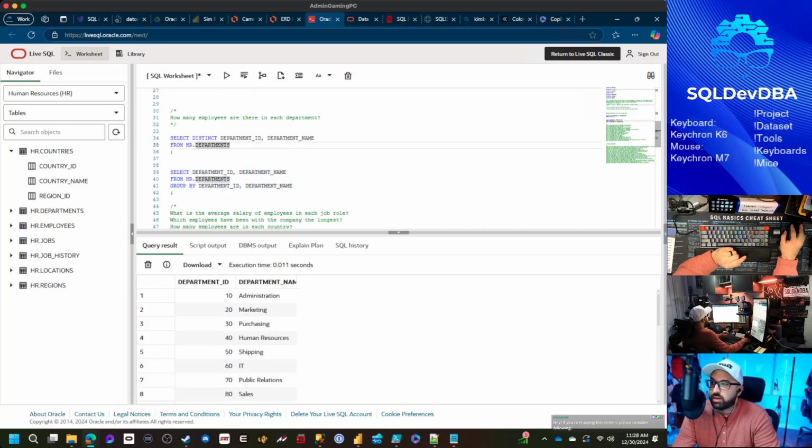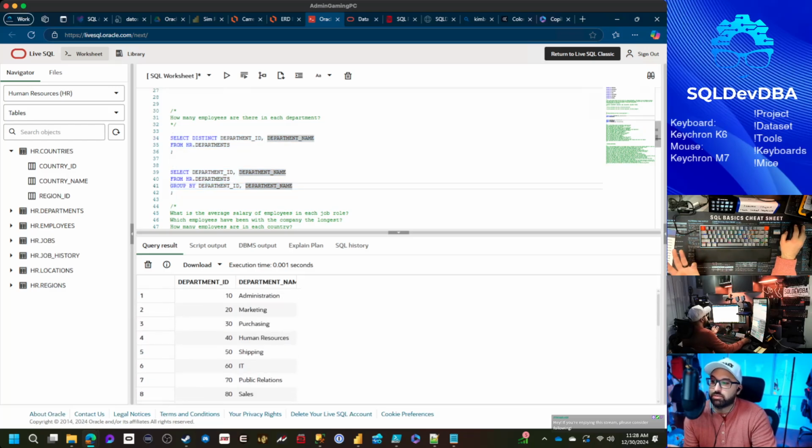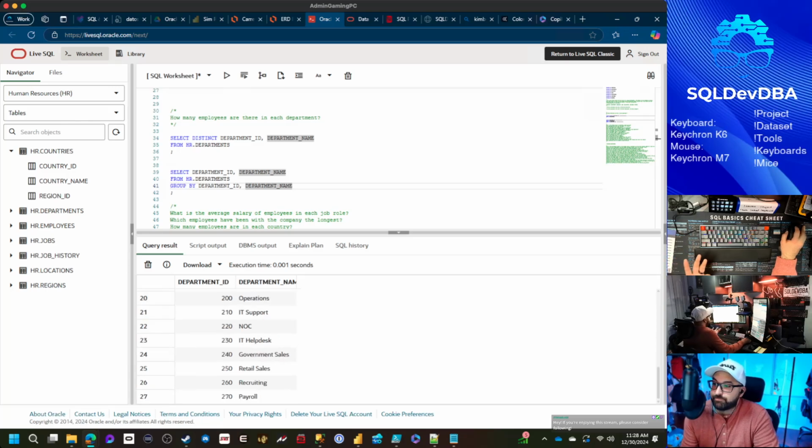I also want to make sure I highlight only the query that I want to run. Otherwise, it may give me errors. And with Oracle in general, like SQL Developer and Toad, normally when you run two queries like this, it's not going to spit it out. In this case, all it's doing is giving me the results from the first query and completely ignoring the second query, unless it's somewhere that I don't see it. But I'm pretty sure it's just ignoring the second query.